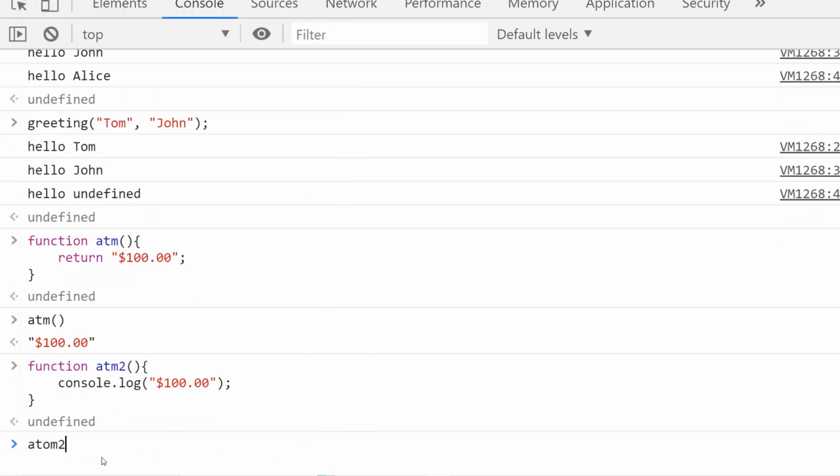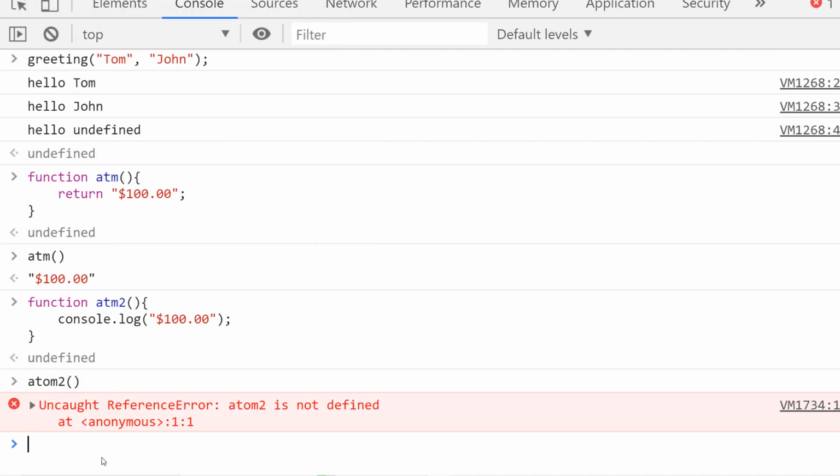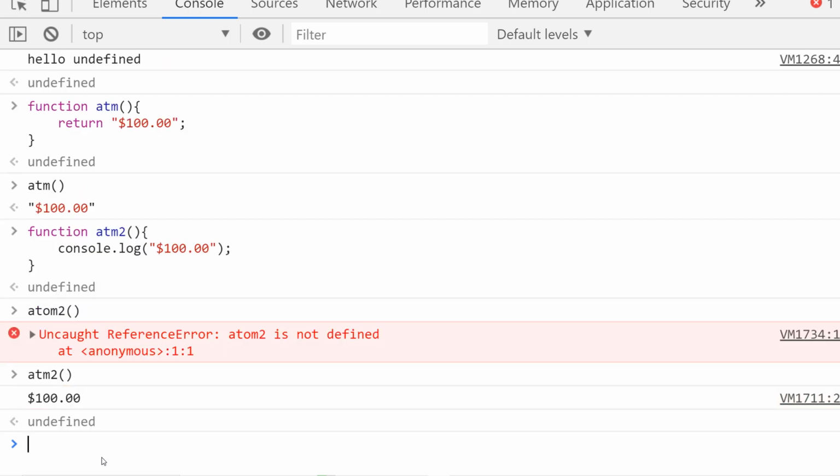If I call ATM2, you still see the $100. So you might think, oh, it's the same thing as this, because we're seeing the value. But there's actually a very, very important difference.